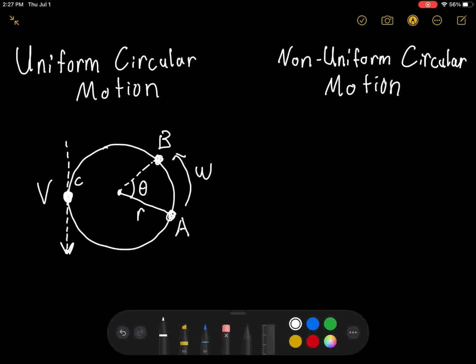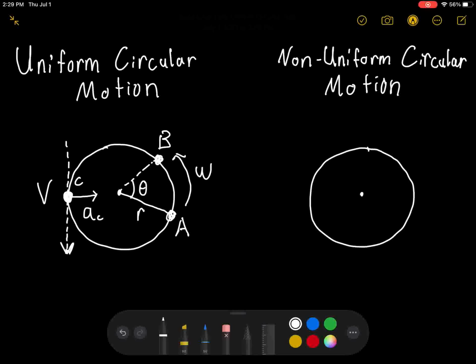The tangential velocity, let me make that a little bit more clear. And then it is always going to be accelerating inward toward the circle, and that is going to have some centripetal acceleration. The centripetal acceleration and the tangential velocity is what keeps a point on the surface spinning around in the circle.